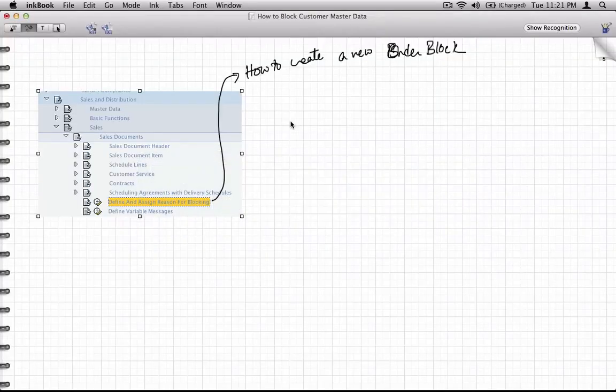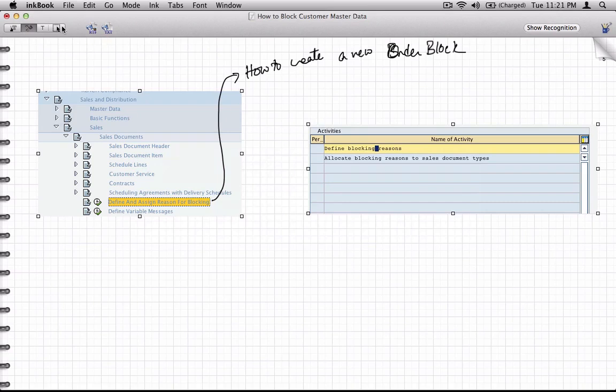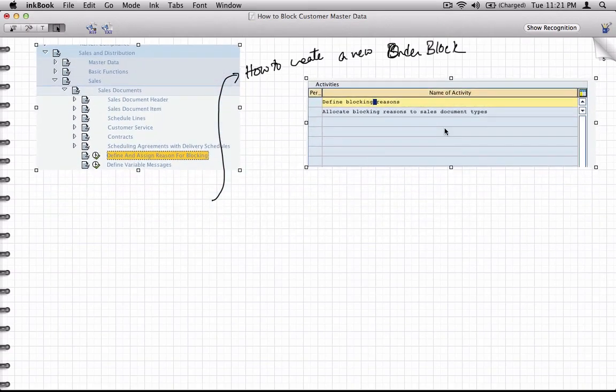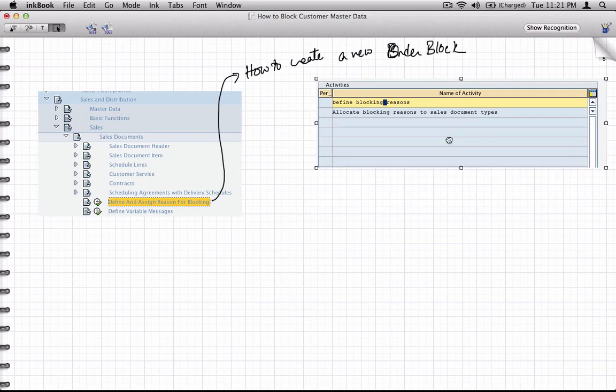Alright, so go to define and assign blocking reasons, then go to define the blocking reasons. Okay, go here.